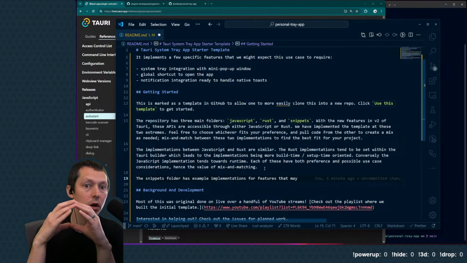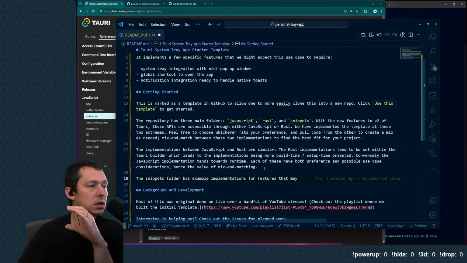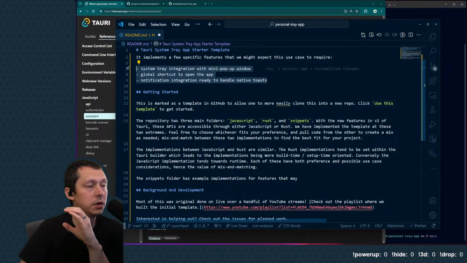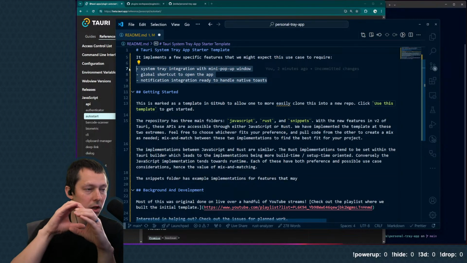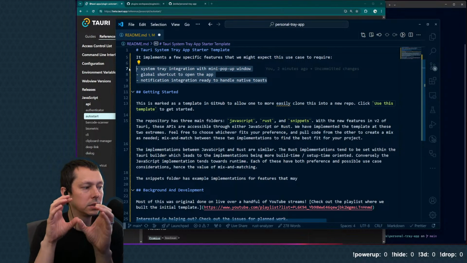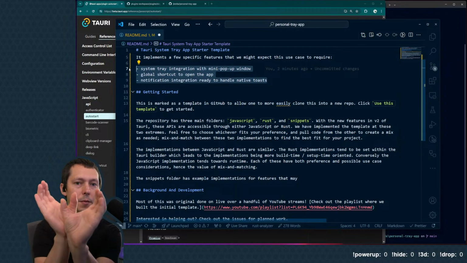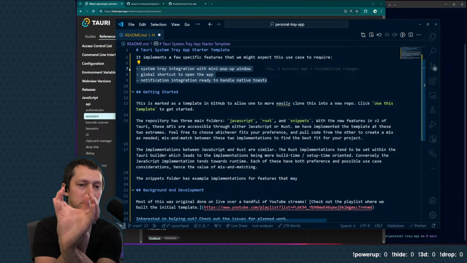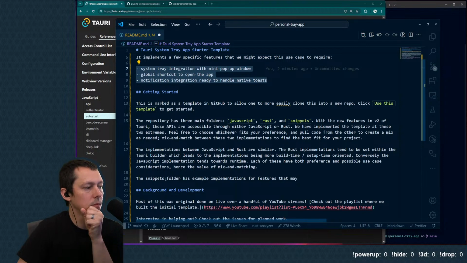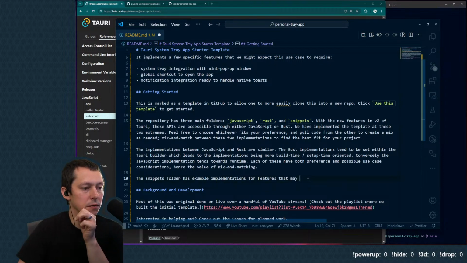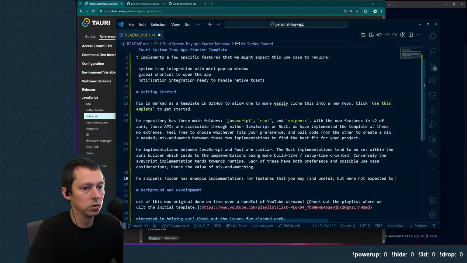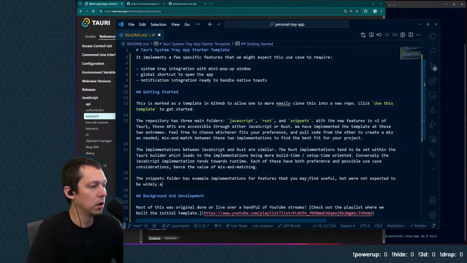The likelihood of one wanting to make a system tray app and use these features, there's a lot of overlap there. For snippets, we're expecting less. So in the idea of a Venn diagram, we're more like this, whereas those top level features are more like this. So the snippets folder has example implementations for features that you may find useful, but were not expected to be widely applicable.